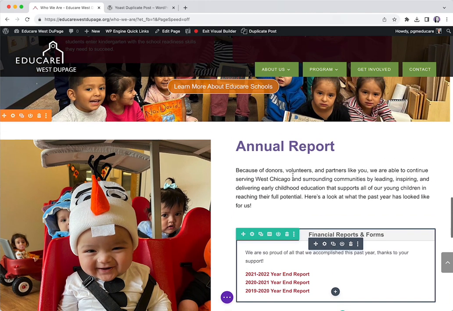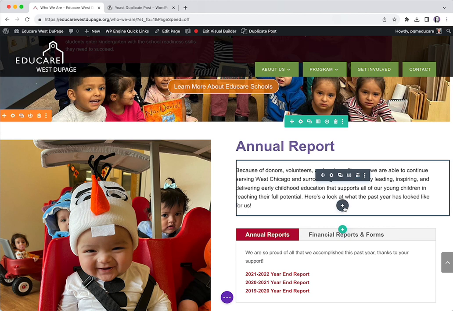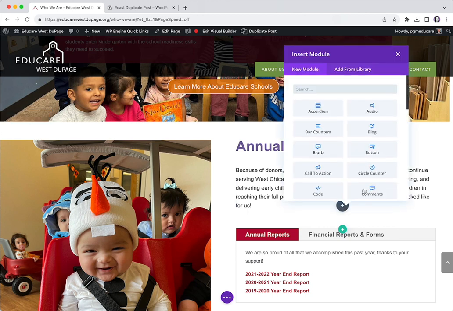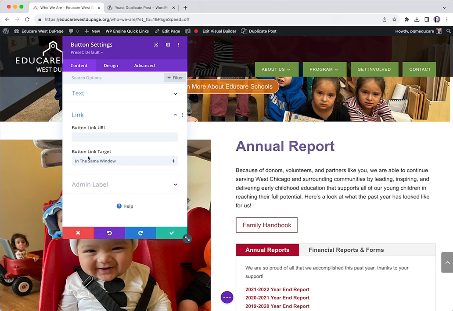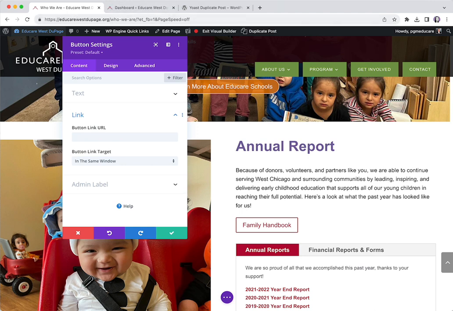The last module I want to show you that I think you'll be using very frequently is the button module. So you do that same exact practice. We click button. And then this is where you can put, let's just say for example, that family handbook that we were talking about. Now, this is where you would put the link for that button. So I'm going to go ahead and magically enter that URL. Now I'm going to show you if I wanted to link that family handbook PDF.